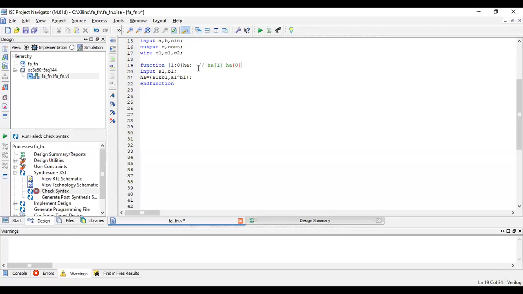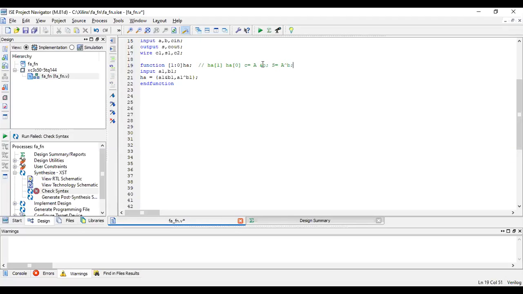In half adder of 1, what we are going to store, in half adder of 0, what we are going to store. So I've written half adder will be equal to the function name, which means that output is equal to sum and carry. A and B is the carry. According to half adder equation, C is equal to A and B and sum is equal to A XOR B. We know that already.